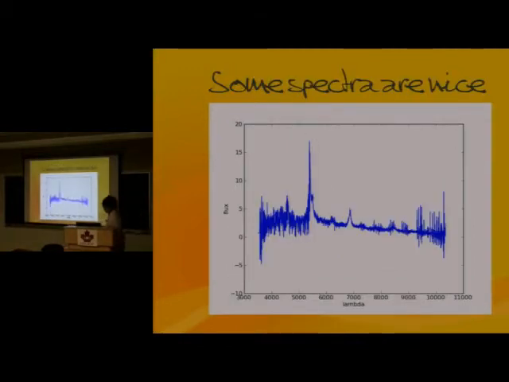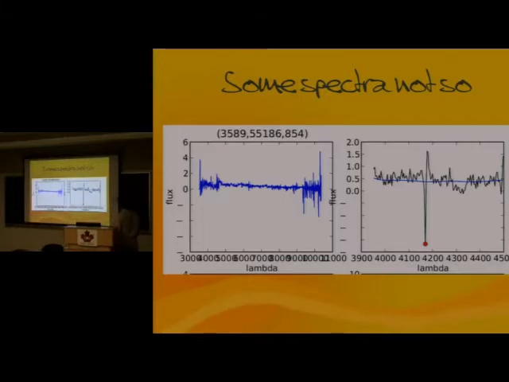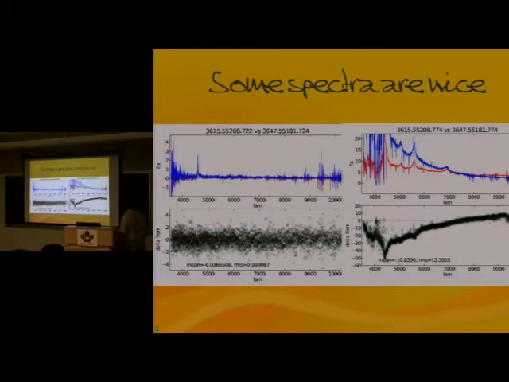And some of the data still have issues. Some of the spectra are nice. This is an example of a nice spectrum, giving a typical signal to noise that we see on these quasars. But some of them are just strange, right? You can find quasars which have funny reduction artifacts when things go negative. Or if you look at quasars where we had repeated observations on different plates, you can compare and see how well the noise works. In some quasars it works amazingly well.